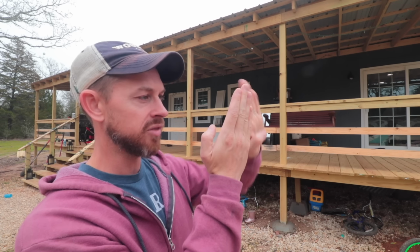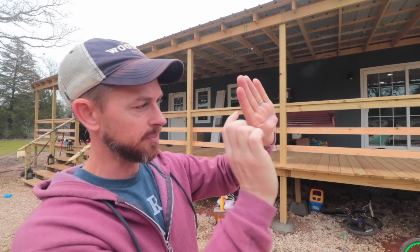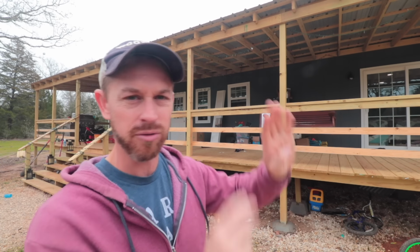Deadwood is how we were able to do our vault cathedral type ceiling. It's not really a cathedral ceiling, but how we were able to do our shiplap ceiling with the exposed beams. Just dawned on me that it's pretty easy to wrap the beam with Deadwood so that then we could run shiplap and nail it in between both of those beams.